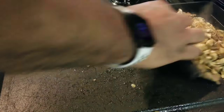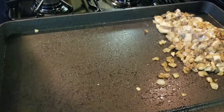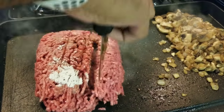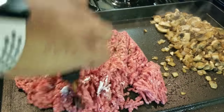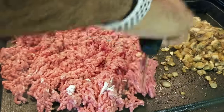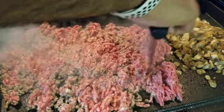I have my griddle set, the back burner's a little lower, so that's why I'm pushing the mushrooms and the onions off to that side. And the front burner's on high, so I just throw on my pound of 80-20 ground beef with some black pepper, some salt, and some onion powder, and just start flattening that out, chopping it up, let it get nice and caramelized on that hot griddle. Just keep chopping and chopping and chopping. It's a lot of fun.